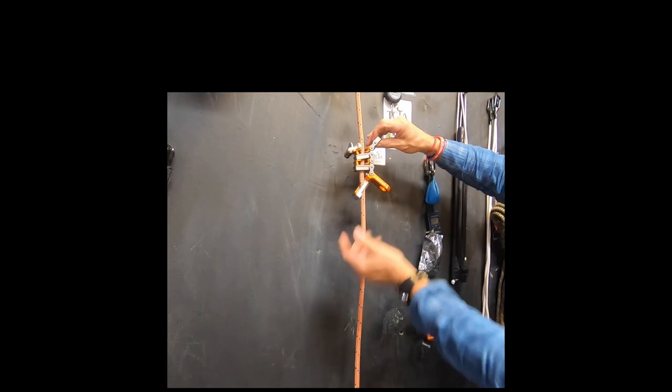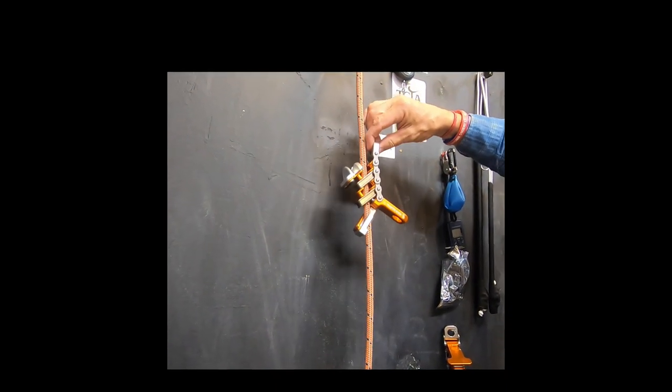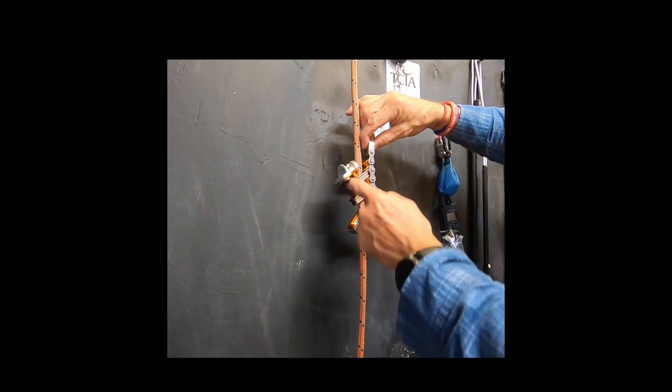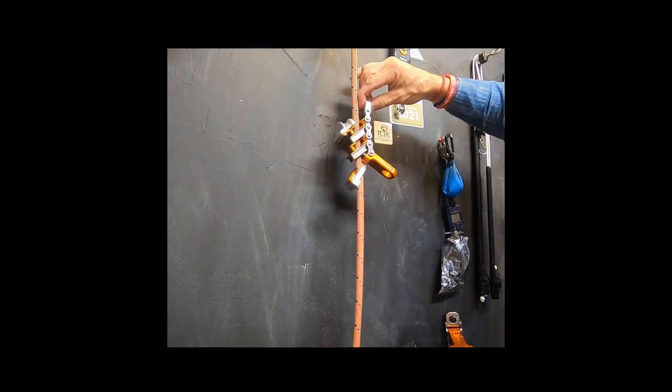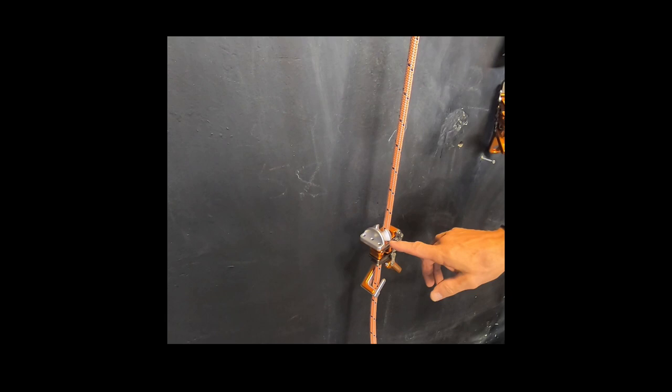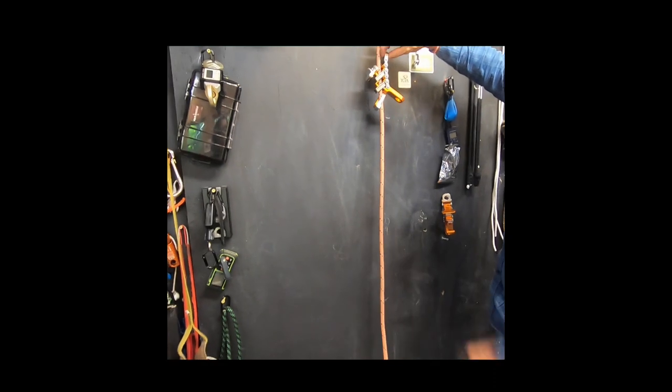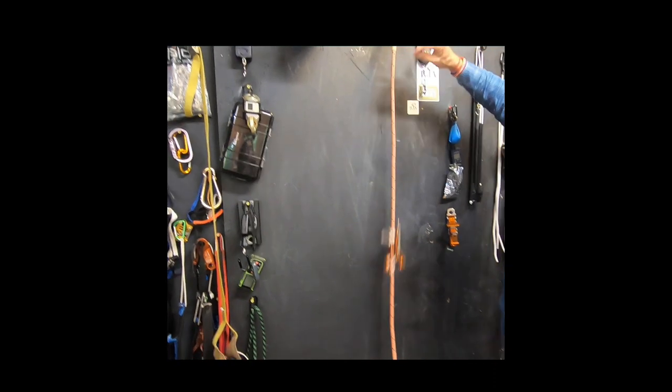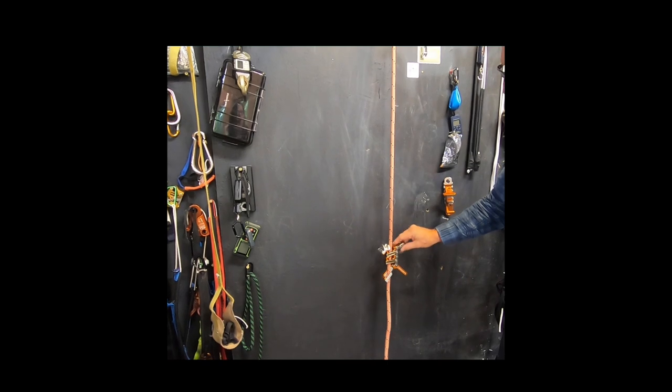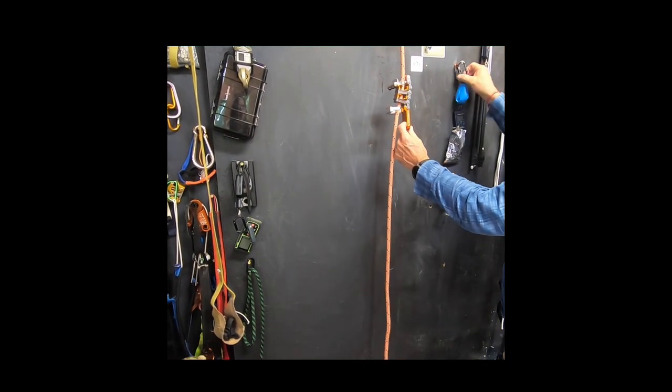If you're not using this in the proper mode, then if I let go of this of course it's going to slide down until there's enough friction up on this top plate that it'll slide down and it'll stop on the rope somewhere. Because it has to have enough speed in order to get some friction to engage that top plate.